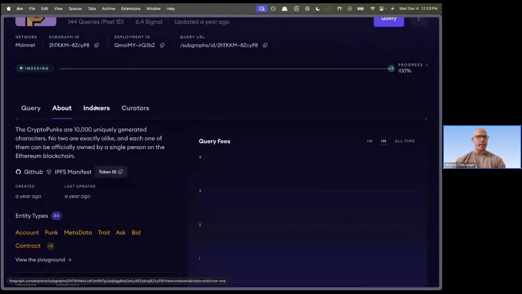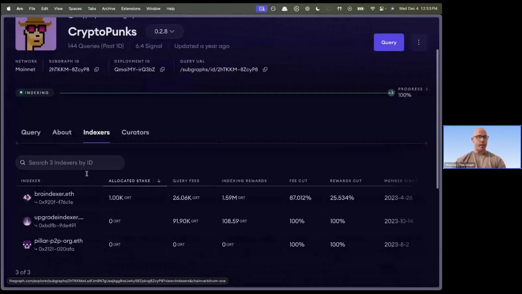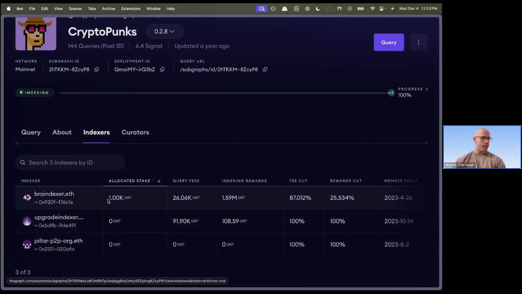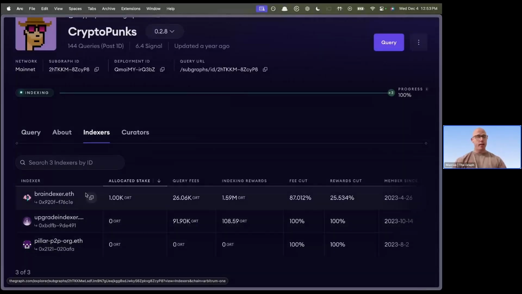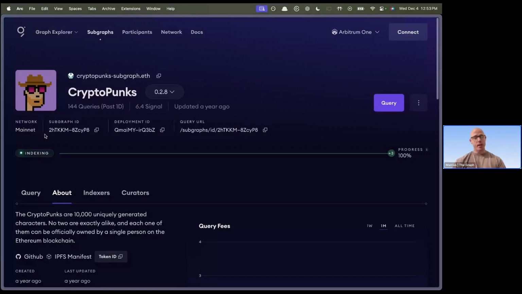Also, just for the sake of this, we can see there are 3 different indexers around the world that are indexing the subgraph. So if any one of them goes down, basically you want to look at these like a little company, like an indexing company. There's 3 companies indexing this subgraph. So if any one goes down, that's a huge advantage. And that's the competition I was talking to you about earlier.